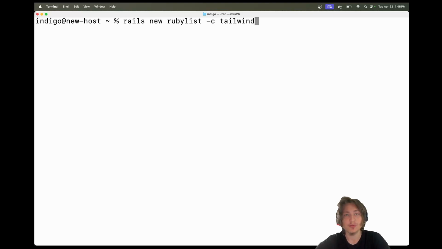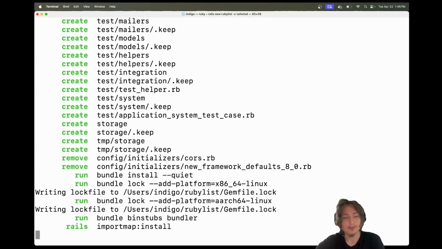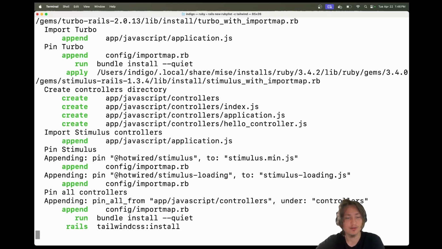So if you're familiar with Flowbite, they have tons of components for all different various UI features that you want to add. So let's go ahead and just keep this simple and do it with Tailwind. And then I'll add Flowbite in a second. So I'm going to press enter to generate the app. And it's going to go through and generate our basic Ruby on Rails shell app. And then from there, we're going to implement all the features that we want to add.